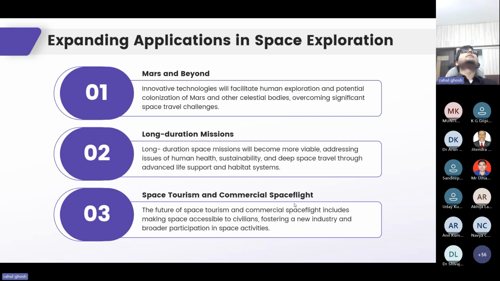One of the examples is a person can be given a VR headset, taken onto a spacecraft, taken to space, put in the sense of weightlessness, and the virtual reality headset would make them feel like they're not in the interior of the spacecraft but in space itself. This is one of the very useful and unique applications of space virtual reality in commercial and tourism related spaceflight. So this is one of the expanding applications of virtual reality in spaceflight.